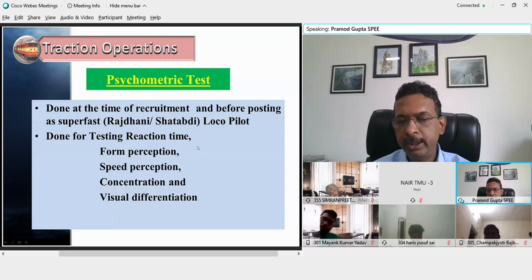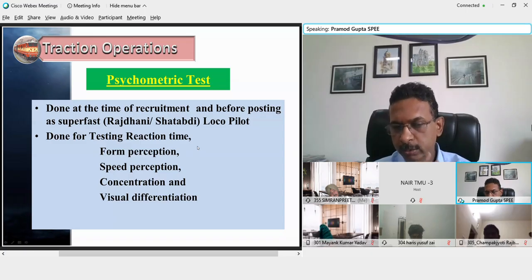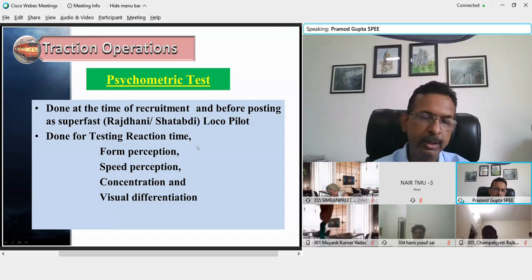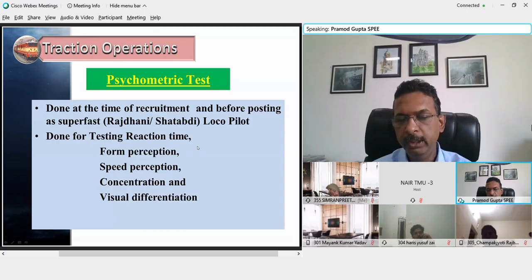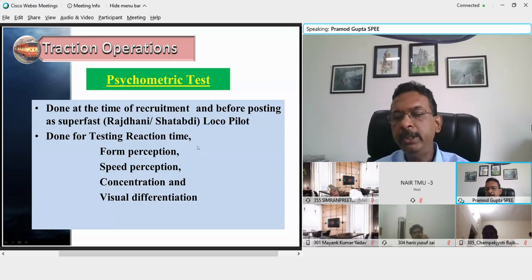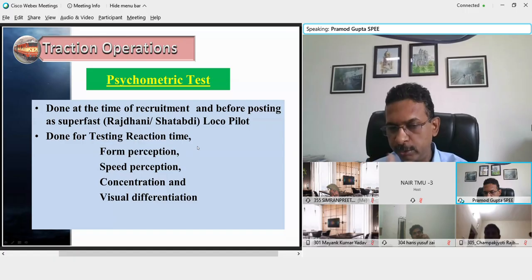A movie is displayed at a varying speed, and he is supposed to judge the speed of the vehicle which is being shown to him in a particular range. He should be able to identify that the vehicle is moving at a speed of 80 to 100 kmph or 30 to 40 kmph. So he should have some intuition to identify at what speed the object is moving, which is shown to him in a movie during the test.